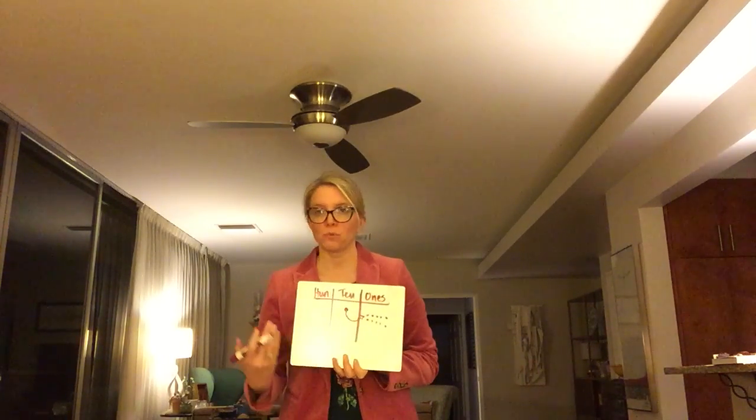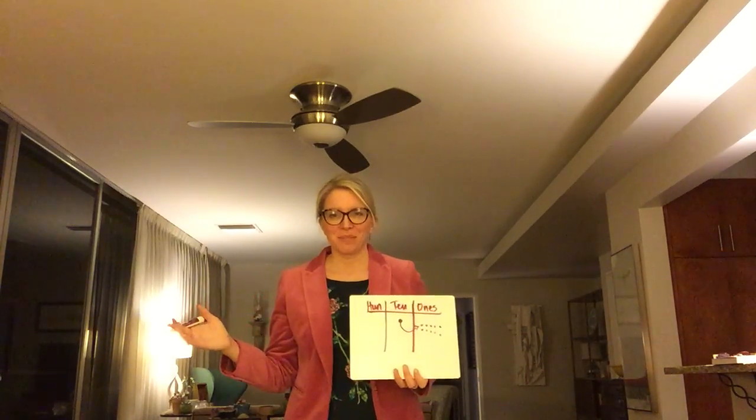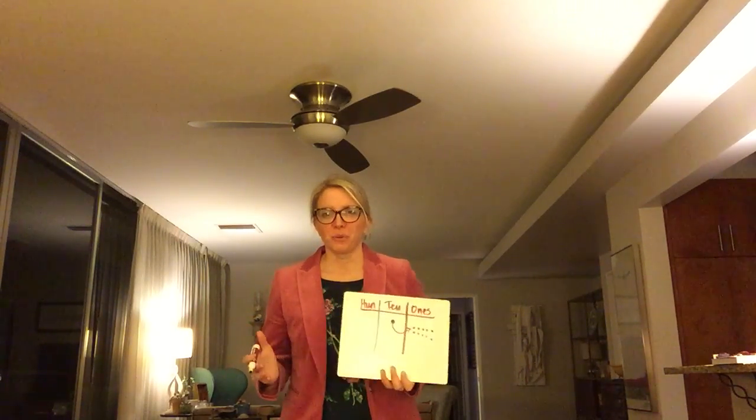And that's true as we move through our place value chart. It's the base 10 system that's so critical to the work we do in Module 3 and Module 4. So Module 4 is building on this with some addition and subtraction. So I'm just going to go ahead and jump into modeling the CHIP strategy with a problem, and then you're going to have a chance to try it.